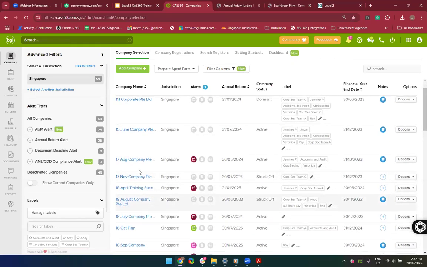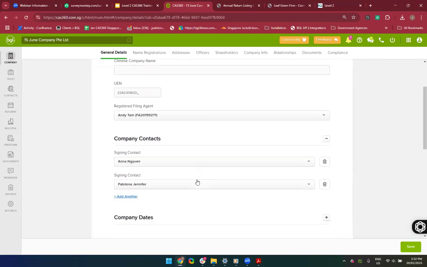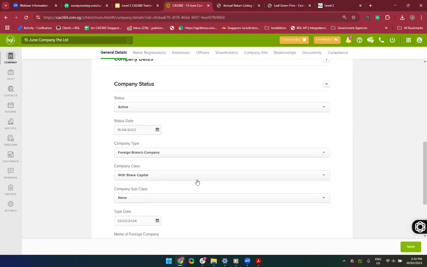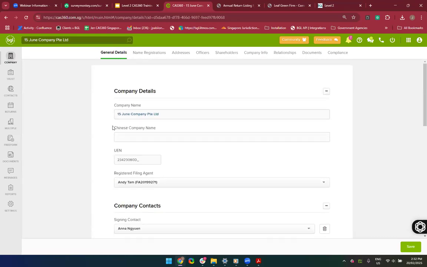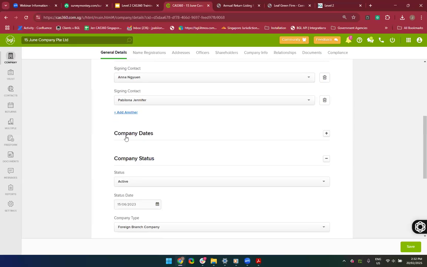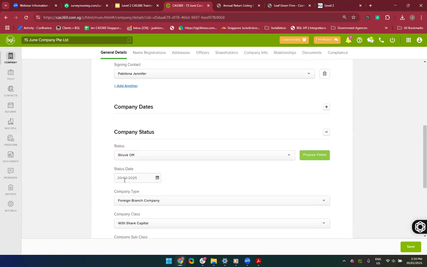So I'll use another example over here. Let's say I want to strike off this company. I can simply go to my company status and select strike off.